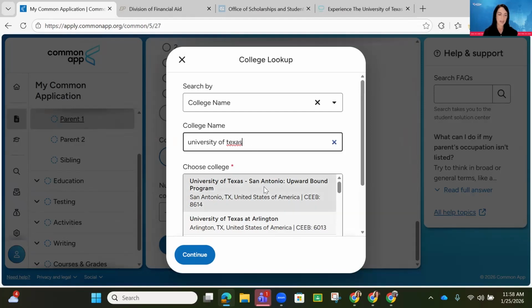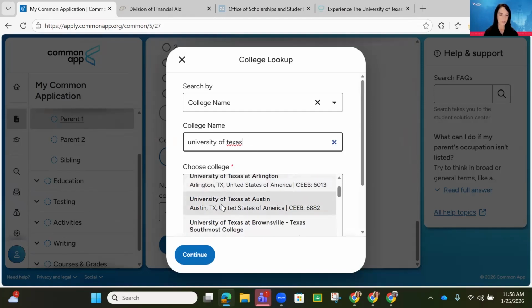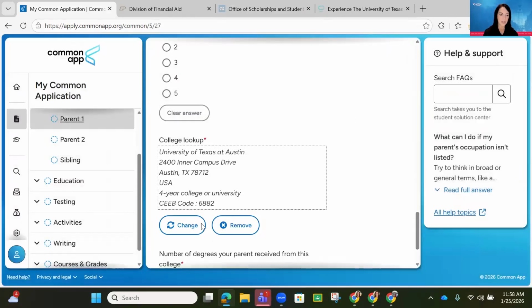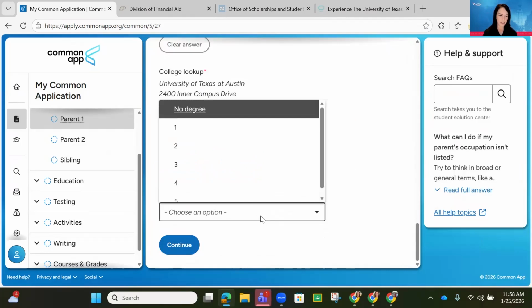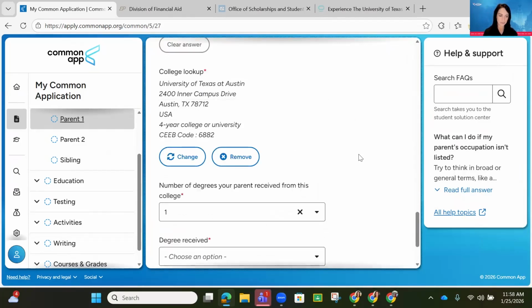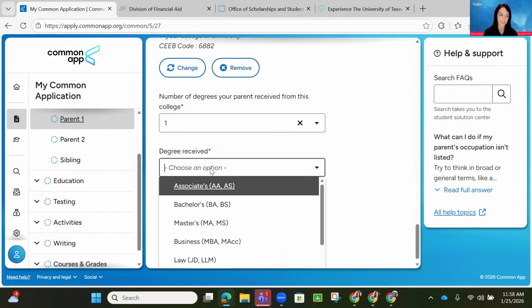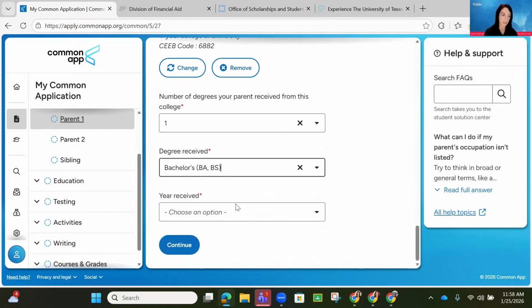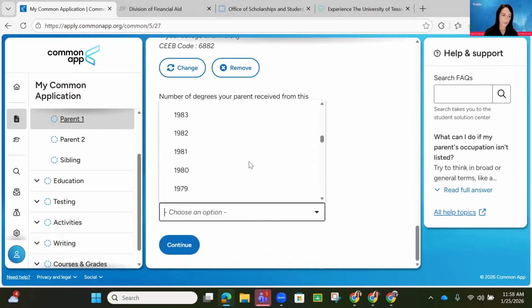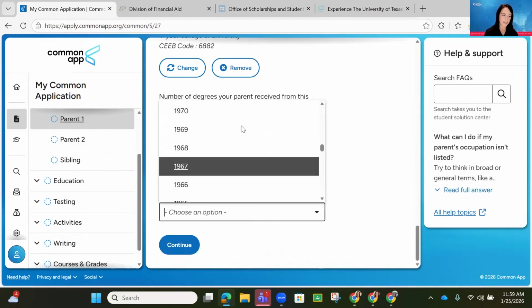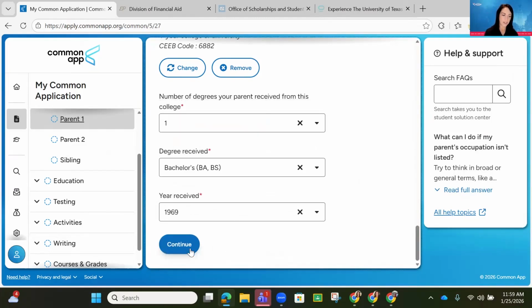And here I can see all of the different Texas schools, and I'm going to select University of Texas at Austin, and it will auto-populate the address and the College Board code listed here. The number of degrees that my father earned was 1. The degree received was a Bachelor of Science, and the year it was received, you will want to enter that in there. And you will continue.